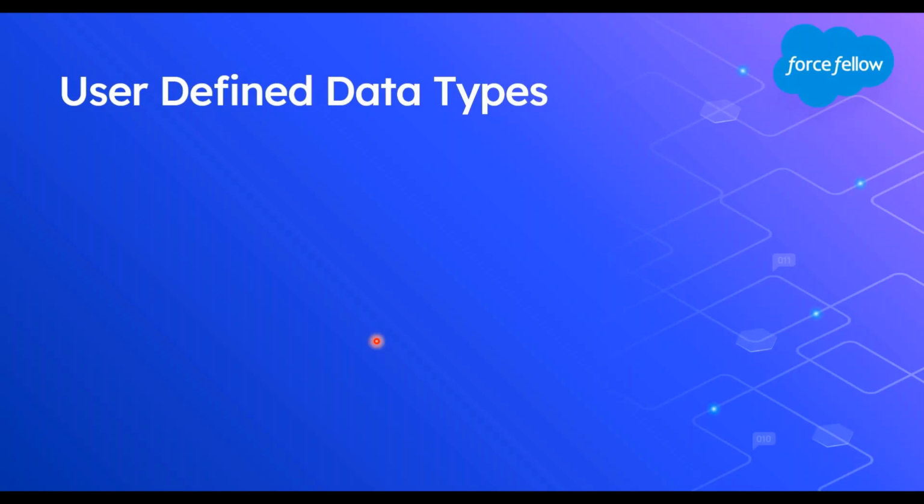So till now, whatever data types we have seen, those are out of box data types, or we can say those are created by Apex. But now let's say our requirement is quite difficult and cannot be achieved using any out of box data type. For example, as of now, we were storing data for only a single employee, but now we have a requirement to store data of multiple employees. Then what will you do? Will you create similar kind of variables again and again for every employee, like employee name 1, employee name 2, and employee age 1, employee age 2? Then the answer will be no. This is not the right way.